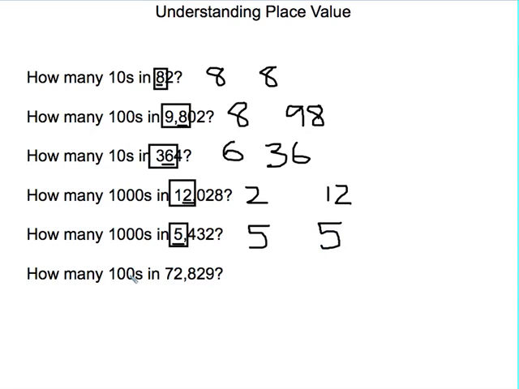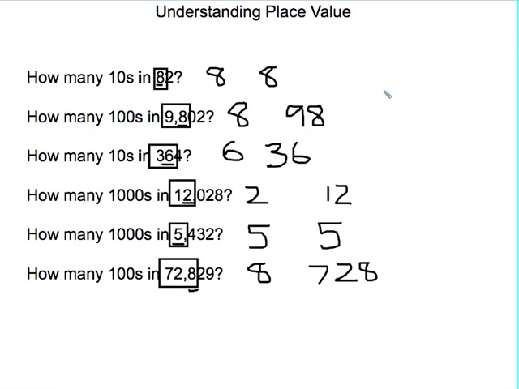And on the last one, how many hundreds are in 72,829? My traditional way says that there's ones, tens, hundreds, so there are 8 hundreds. But if I wanted to group them together so I could manipulate the number a little bit more easily, I could take those 8 hundreds and then include everything to the left of it as well, and find that there is actually 728 hundreds inside there, plus 2 tens and 9 ones. So you can see you can start with the place value it's asking you, thousands in this one, or tens on this one, and then include everything to the left of it so you have a larger chunk.